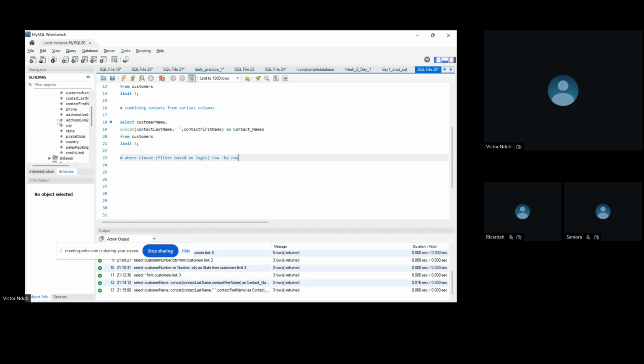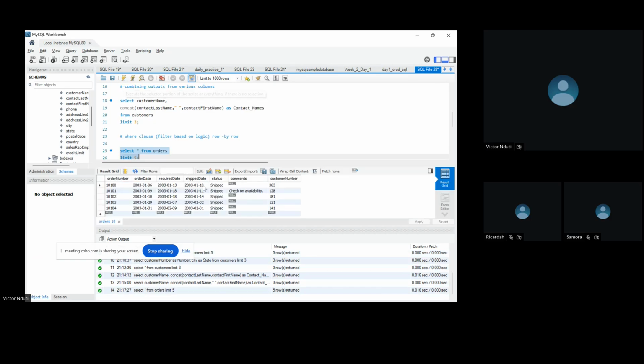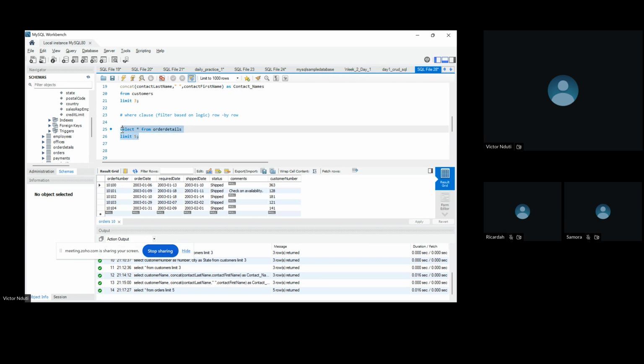So what we'll do is, let's start with selecting all from the orders, I believe it should have an integer column. So let's just see. Let me just limit these outputs to first 5 rows, like so. Great. So notice here, well, not much to go on here. So let's try order details. I feel like order details might have more. Let's see. Order details. There we go. Let me run that.